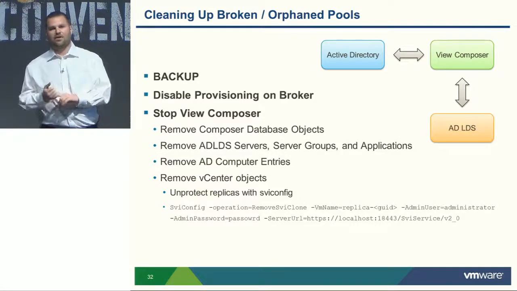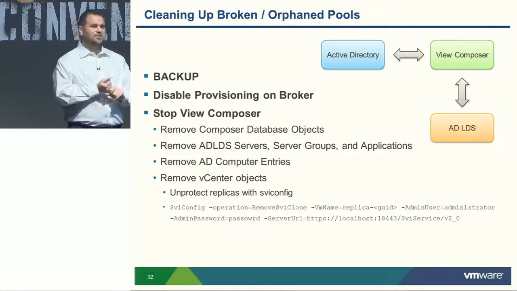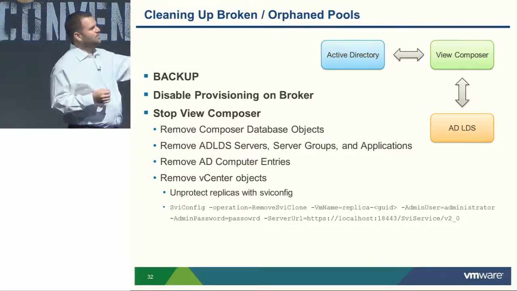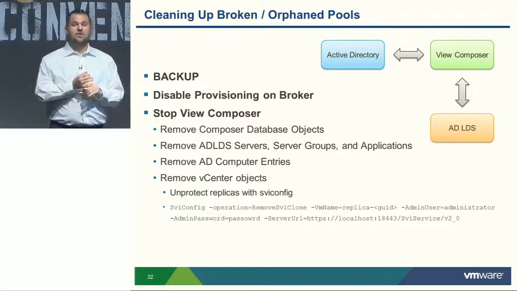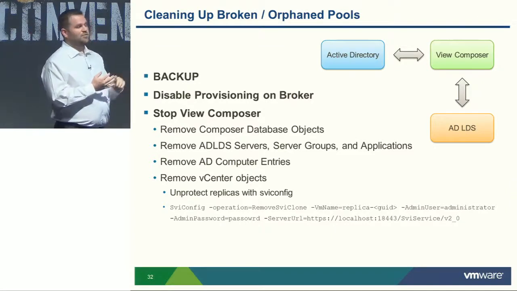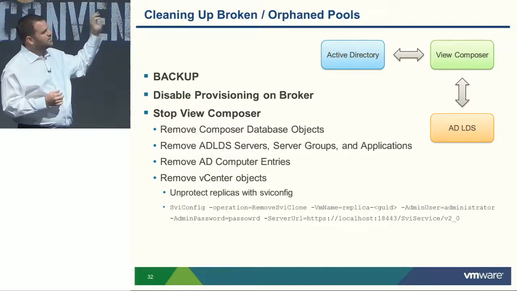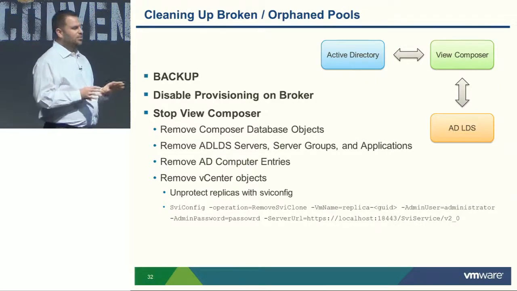The most important thing is backup. You need to make sure you back up. And when I say backup, not just View, we have a lot of components in play here. So that's why we need to look at this relationship. We need to back up the ADLDS configuration, the persistent configuration. We also need to back up the View Composer database. If those components are out of sync when we try to do a restore, some weird things can happen.